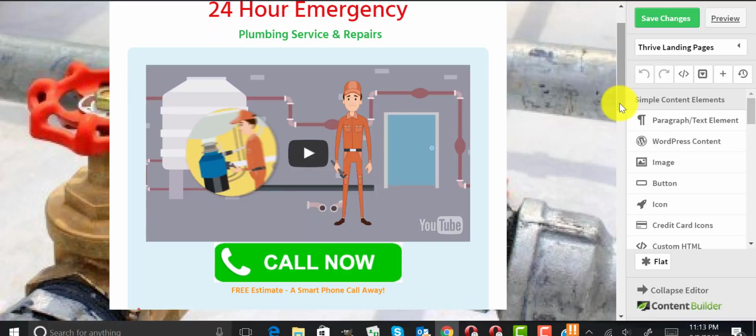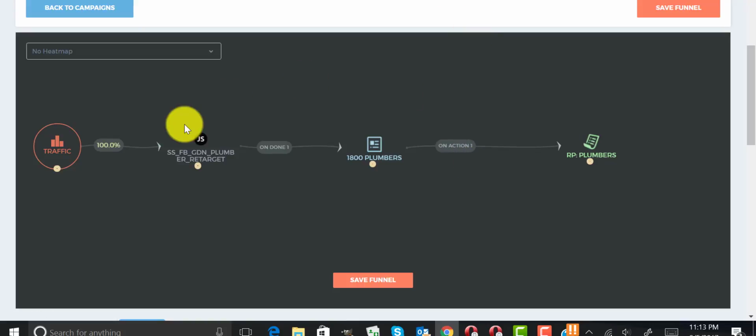That was another question that I got asked. Well, this right here is an action that someone's taking, and when they click on this, they're being taken to a ring pool. I'll show you how this works here by going over to my Funnel Flux. This is my actual funnel that I have in here. This is RingPartner plumbing campaign, and the actual ring pool is in here. If you have any questions about ring pools, just take a look at one of my previous videos where I talk about how to put ring pools in here.